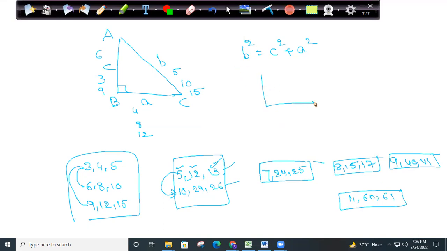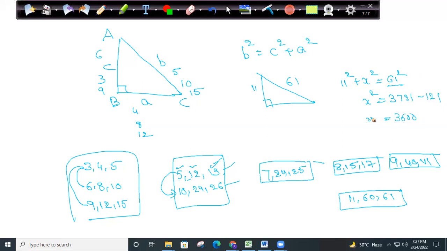In the exam, if you see it's a right angle triangle, and you see this is 61 and 11, you should not waste time doing this. You should not do 11 square plus x square is 61 square. I'm very good in calculations, but you should not write 61 square is 3721. If you bring this side, it becomes minus 121.